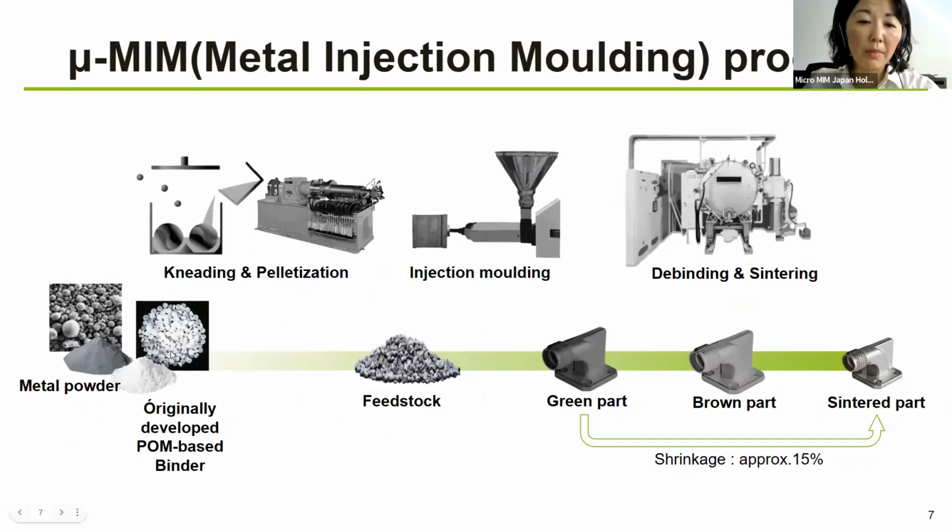And then we are mixing with an originally developed PO-based binder. So we do this internal development of the binder. Then it goes to the kneading and pelletization process that creates this feedstock. If you have seen the plastic injection feedstock, it's very similar. So it's small and a little bit roundish. This goes into the injection molding machine, which creates the green part.